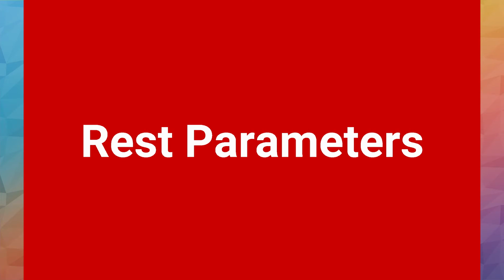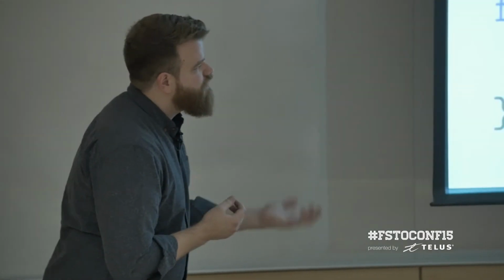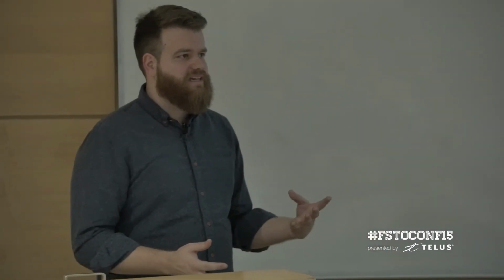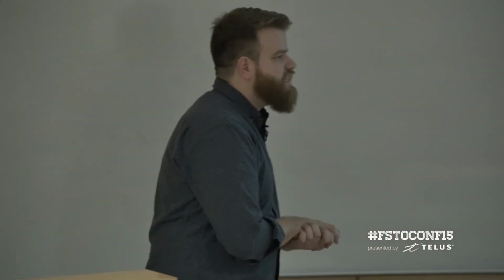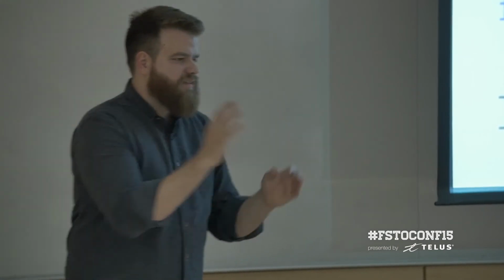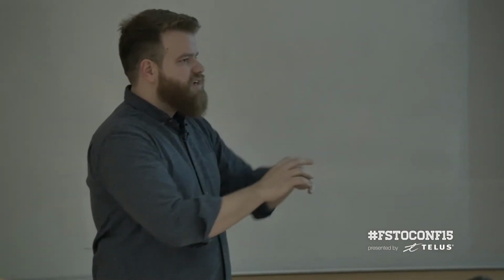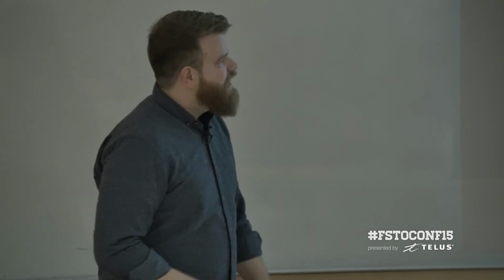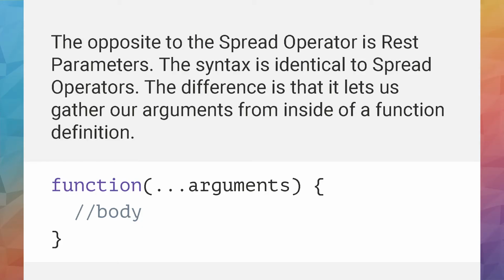The opposite of spread parameters, or spread operators, is rest parameters. Rest parameters basically lets us gather all of the arguments that get called on our functions. Again, we've had a solution sort of for this in ES5 before. We've had the arguments keyword. How many people have used the arguments keyword before? Yeah, so we have this arguments keyword that you don't have to, when you do a callback function, you don't have to state all of the order in which variables come back. You can just call arguments, and it has like a list of them. It's an array-like object, which I'll get to in a second.